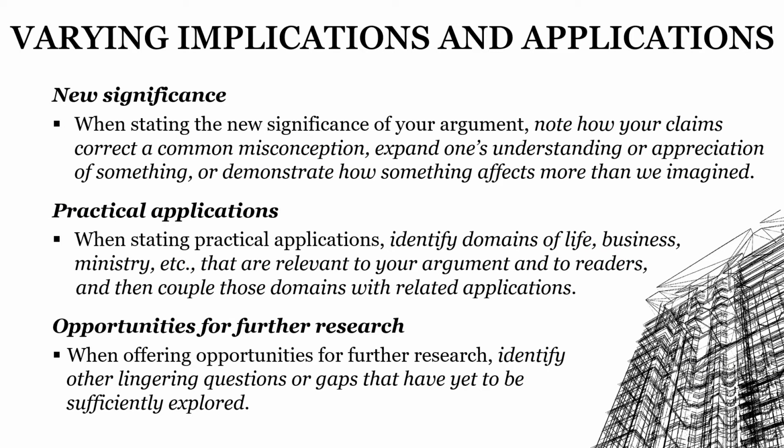Good writers often vary the kinds of implications and applications they offer in their conclusions. The 3 most common approaches include stating new significance, practical applications, and opportunities for further research. When stating the new significance of your argument, note how your claims correct a common misconception, expand our understanding or appreciation of something, or demonstrate how something affects more than we imagined. This approach is common in the humanities, particularly literary studies, as well as in biblical studies and in theological studies.